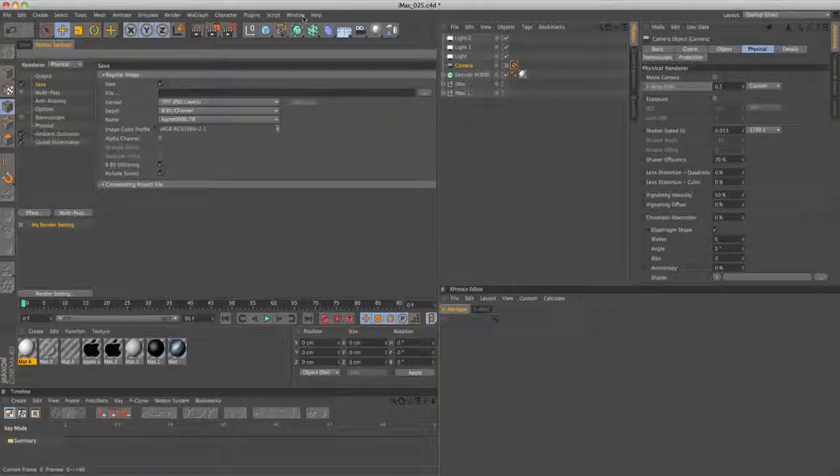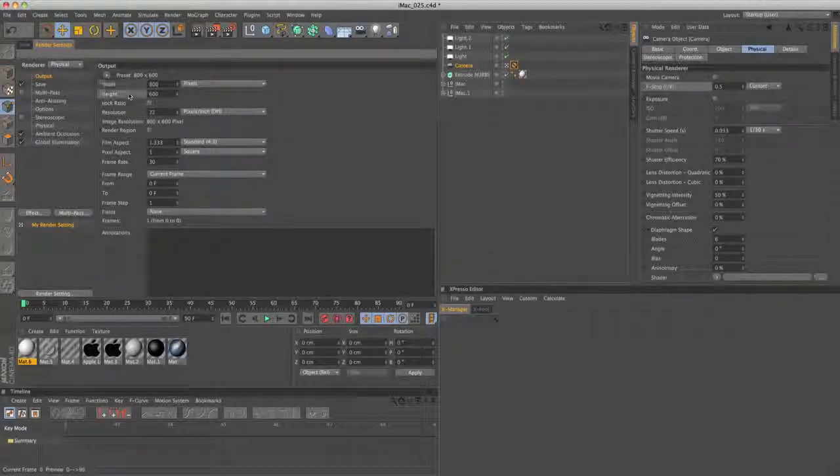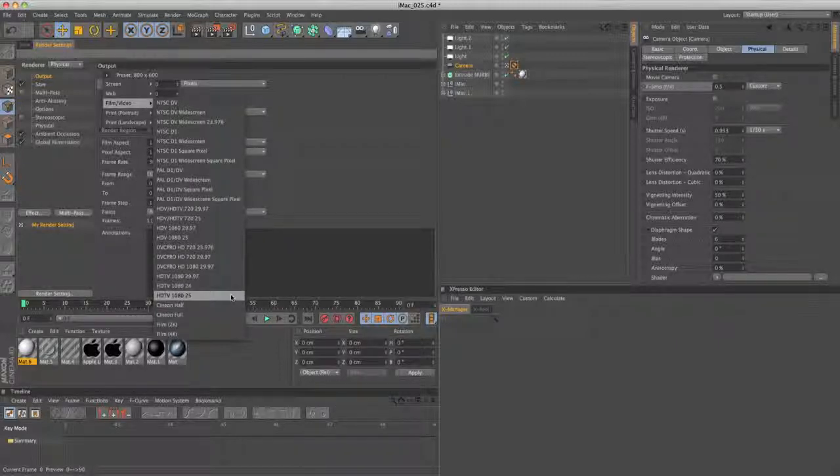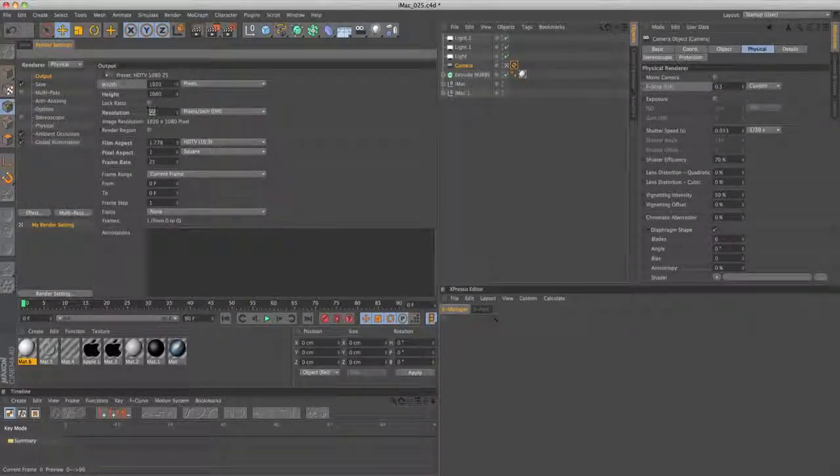So what I wanted to do just before I end this tutorial is show you how to actually render it, so you have a picture to upload to your Facebook and show off to your friends. So you want to come on to the output, and we want to change the width and height to whatever you want, but I always like to do maybe 1080p, and make sure the resolution is something high, so at least 72. You could maybe go up to 301 maybe. The frame rate doesn't really matter because we're not making an animation. The frame range again doesn't really matter because we're just doing a still image.